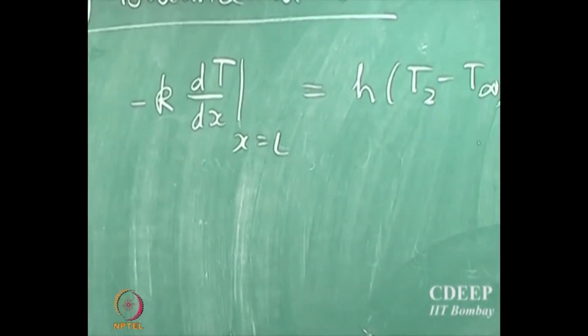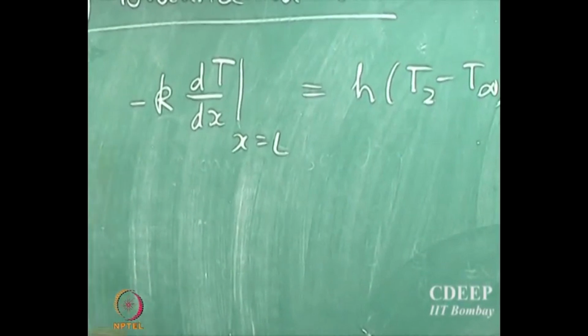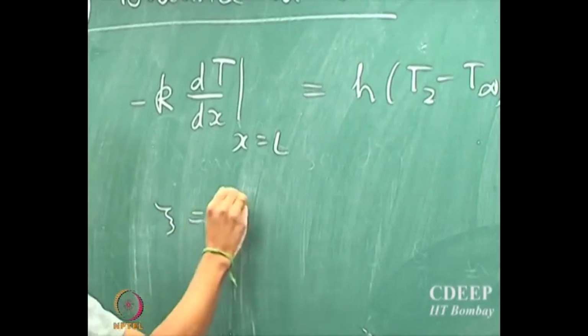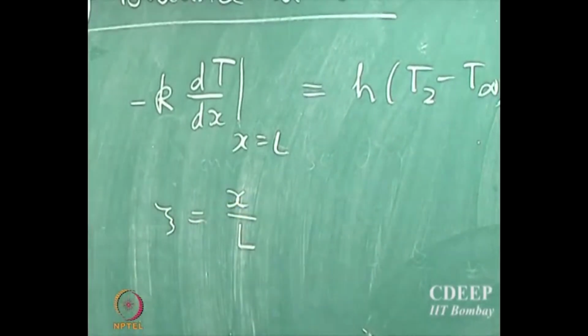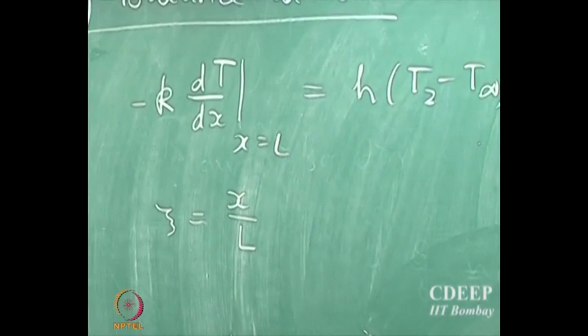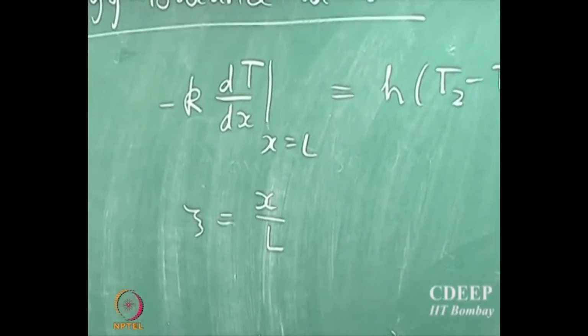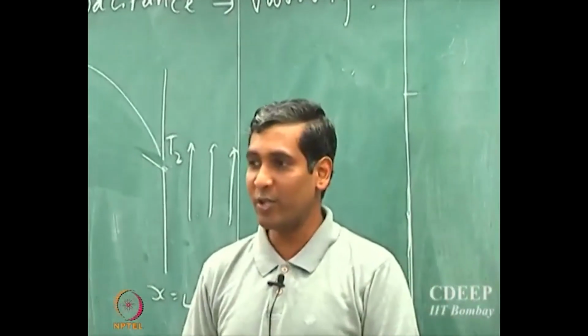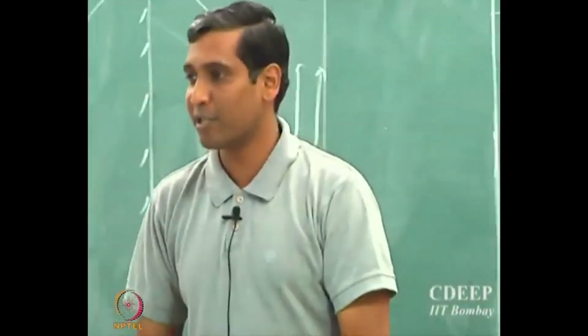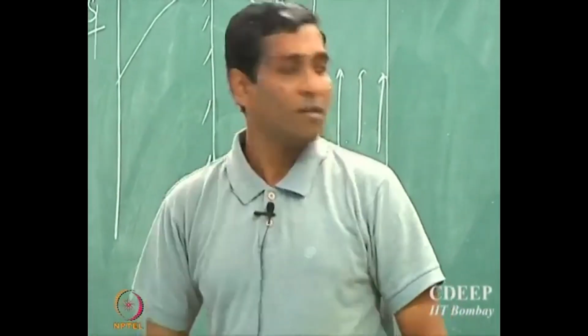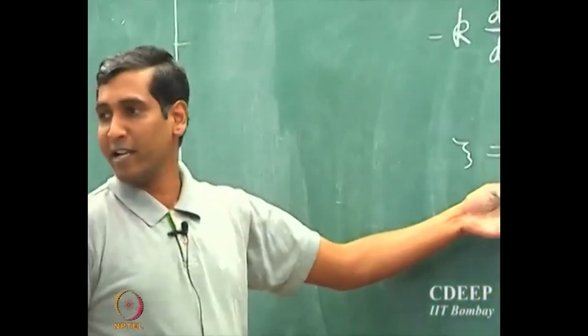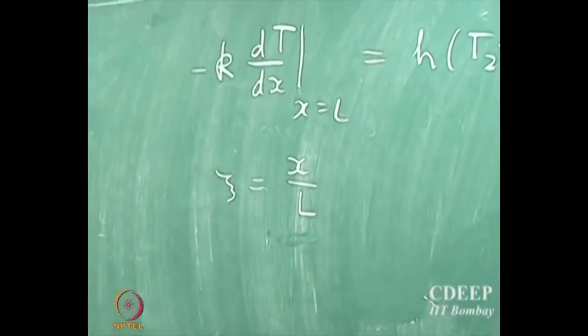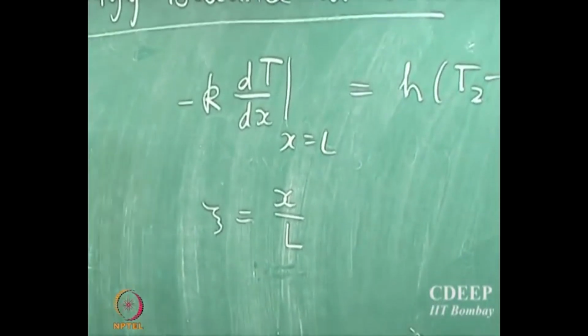Okay. So now, supposing I define a variable called z, okay, which is x by L. So now I scale the dimensions. So keep in mind that when I said when you lump it, the dimension of the system plays an important role. So when you want to compare the two rate processes, it is useful to non-dimensionalize the coordinate system. So let us now define a new variable z and set x by L as that quantity, and so I can put that here.